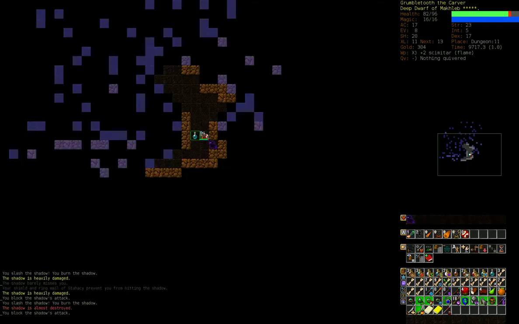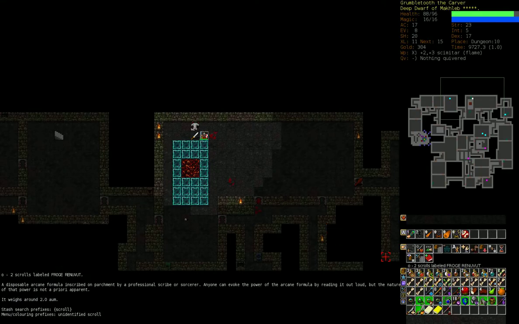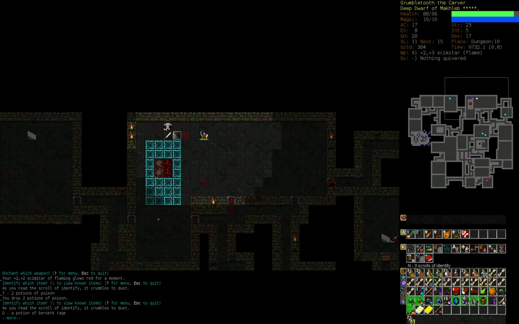Shadows are annoying if you don't have a source of See Invisible, but we do. Okay, so one thing I'm going to do that I had neglected to do previously is identify our scrolls and potions. Unfortunately, it's... Oh, potions of poison. Good. Well, the one that shattered was not important to us then. What's this? Berserk Rage. Okay, that's not really a big deal either.